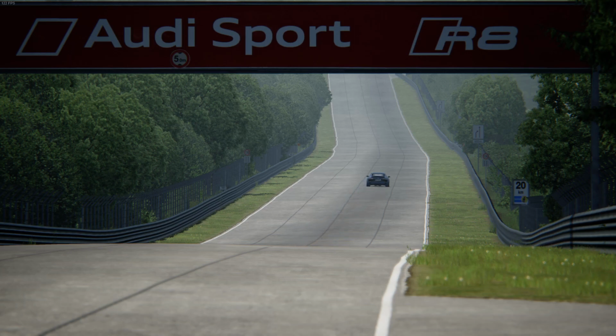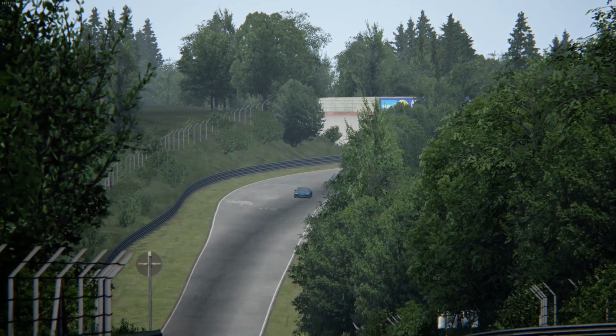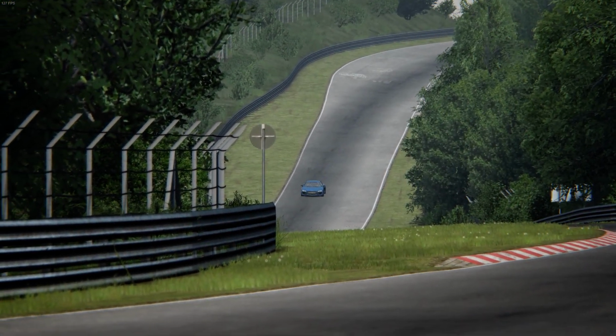Look at that on the straights, man. Maybe that's an issue on the car. I don't know, I don't own an Audi R8. But it's a new car. It's a new toy to explore.